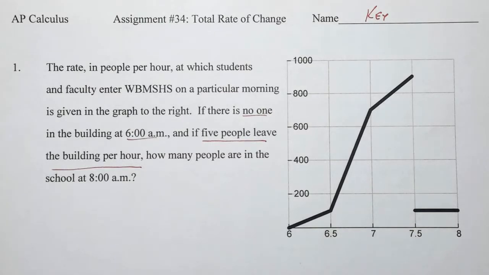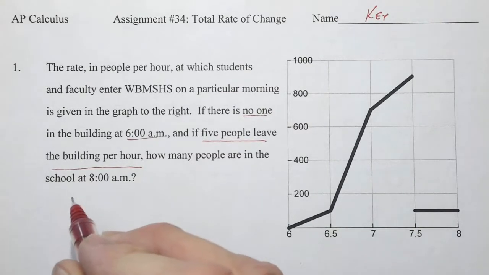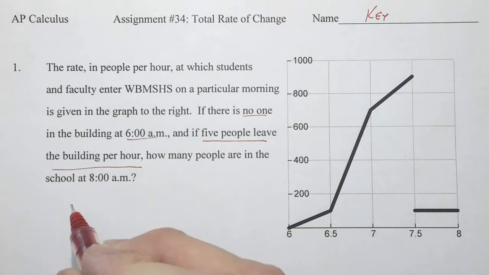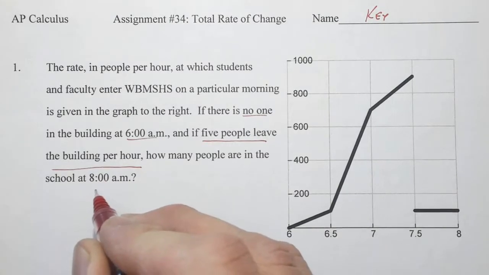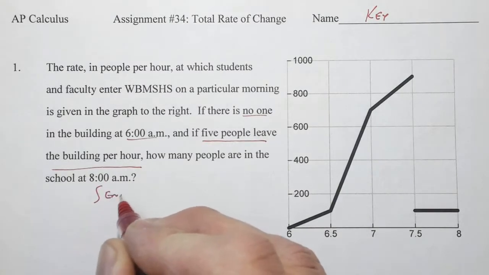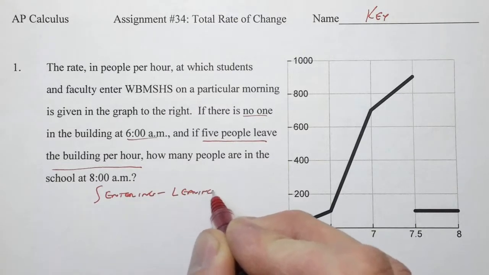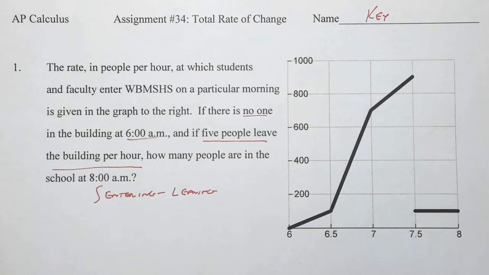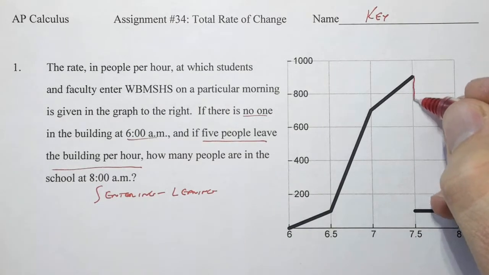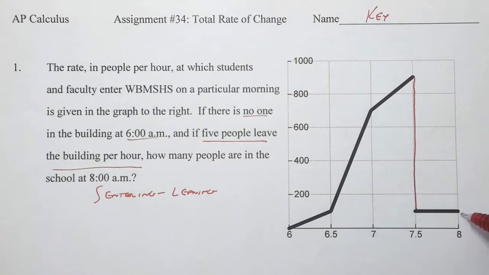All right, so we want the total. So we're starting with 0, so we don't have to add anything at the beginning. Our initial condition is 0. So now we have basically the integral of everybody entering minus everyone leaving. That's what we're looking at. Now this is our entering. We want the definite integral, which means we're looking for the area underneath the curve. So we're looking for the area of this region.